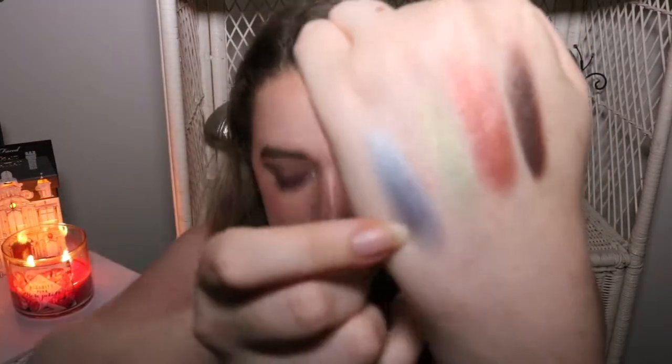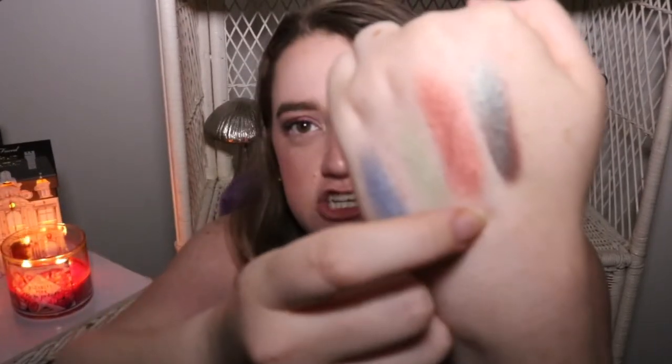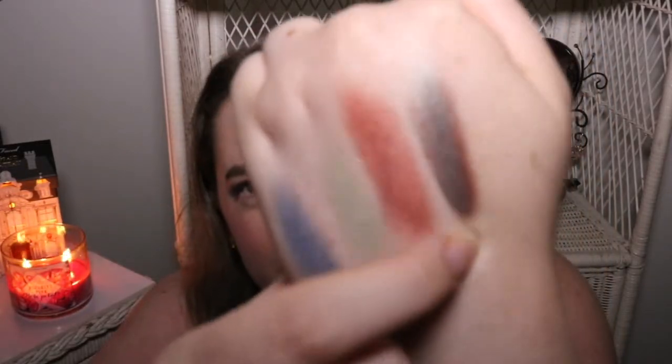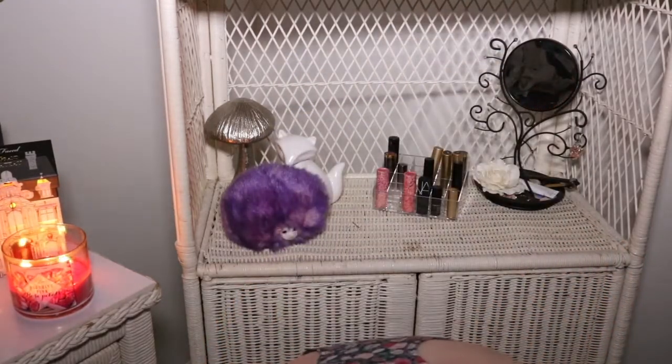So yeah, this one right here, this blue one is Starry Night. Next to it is Sea Haze. And then this is Treasure. And then this one's Black Pearl. But look at those undertones in Black Pearl. It's like brown, and then it's got that blue turquoiseness. Ugh, I'm dying. It's so freaking pretty. But I love the Lorac shadows. They're so freaking buttery. If you haven't tried a Lorac palette, you should. You should try this one because he's really cute. He's fun. So yes, I'm excited about using him.